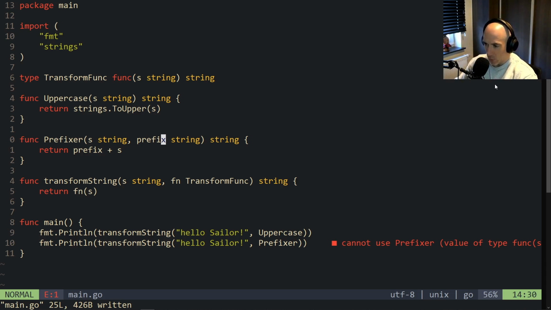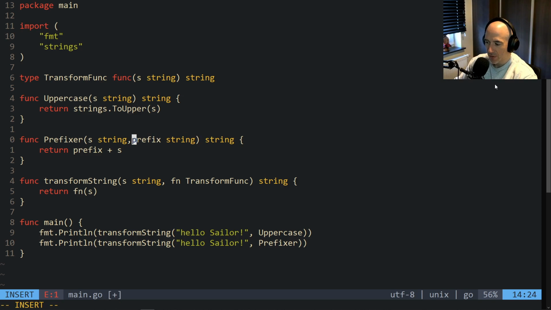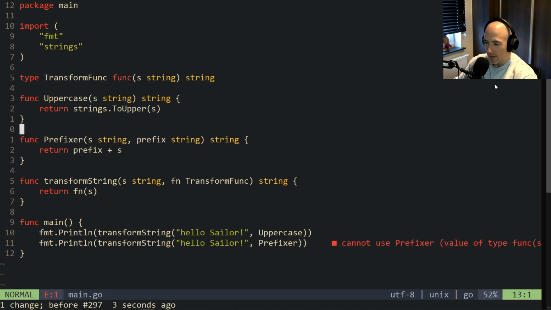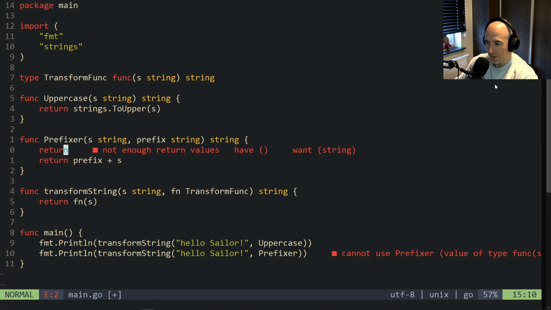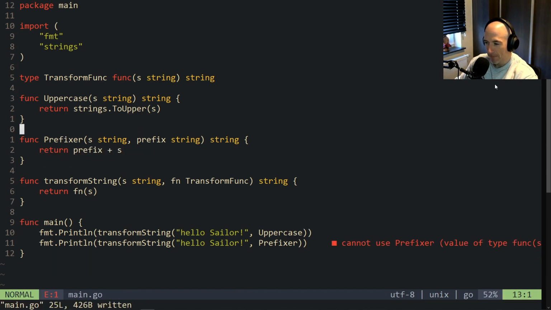Well, we're going to fix this by saying that we are going to take in a prefix. Let me quickly think about this. It should be a transform func. We are going to return a transform func here.